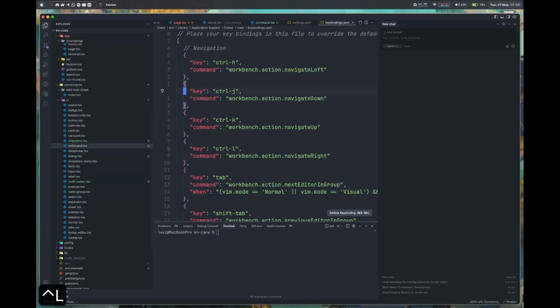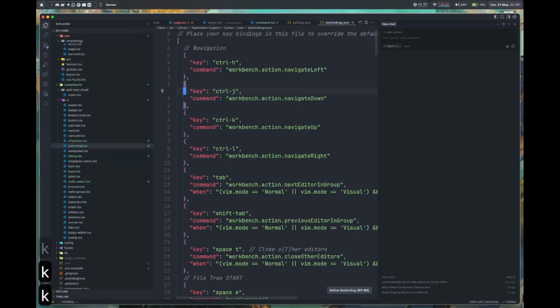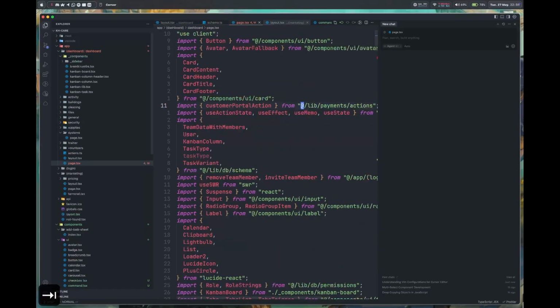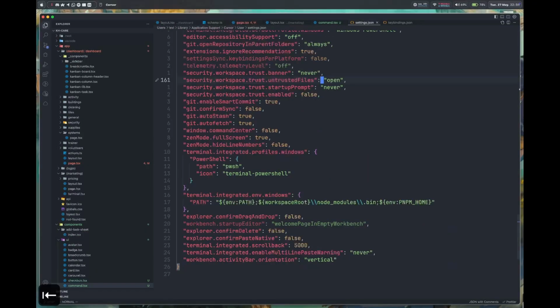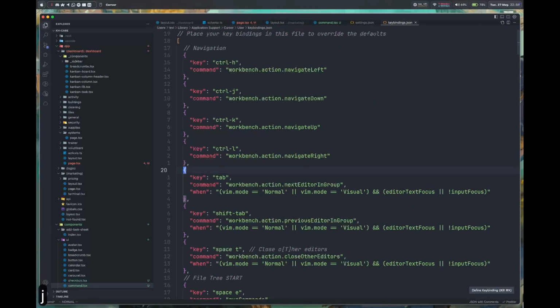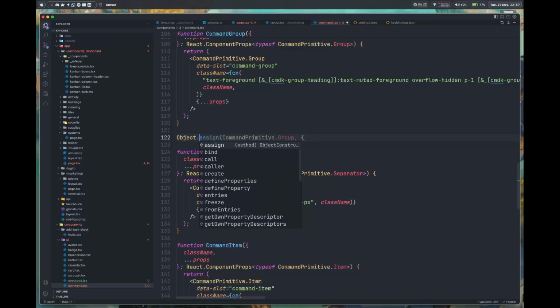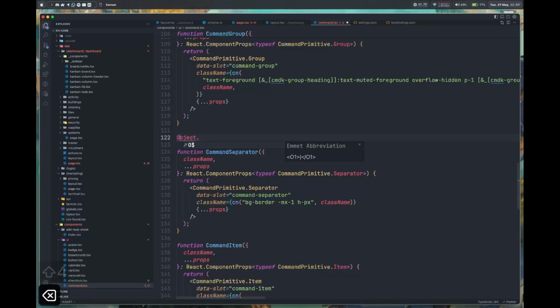So you can go around your entire editor without ever picking up your mouse. Super nice. Tab allows me to tab to the next buffer or file, whatever you want to call it, on the top of your main editor area. And Shift Tab obviously does the opposite. I also have Tab and Shift Tab for code completions. Tab, Shift Tab, and Control Space to open the documentation for that thing.